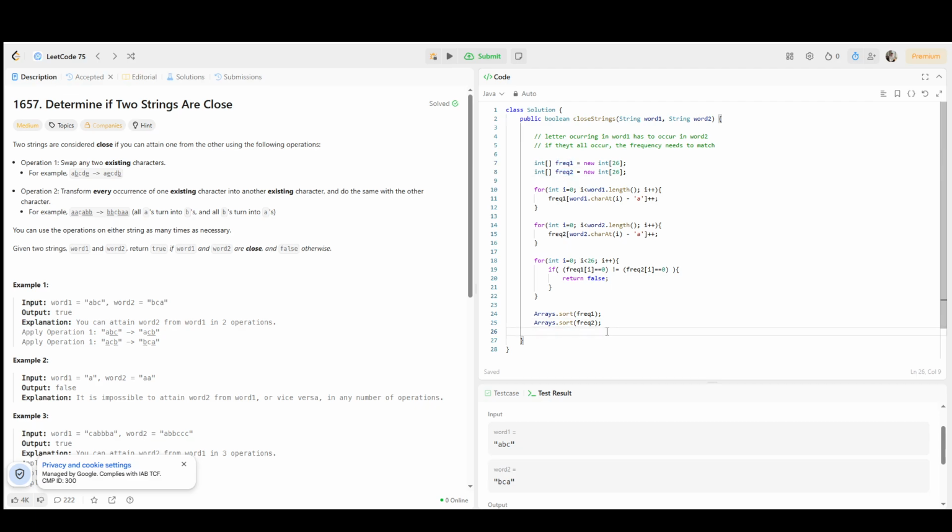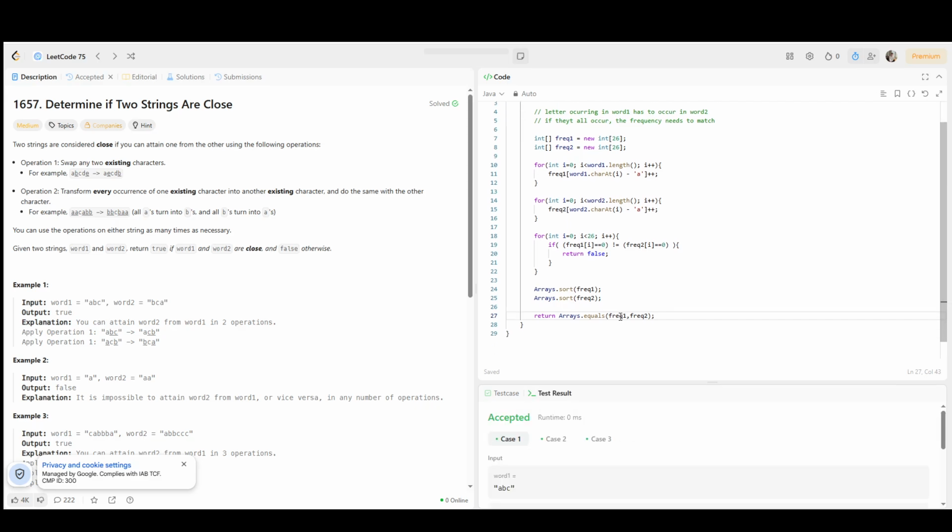So we simply return Arrays.equals of frequency 1 and frequency 2. Okay, let's run the test. Okay, let's submit.